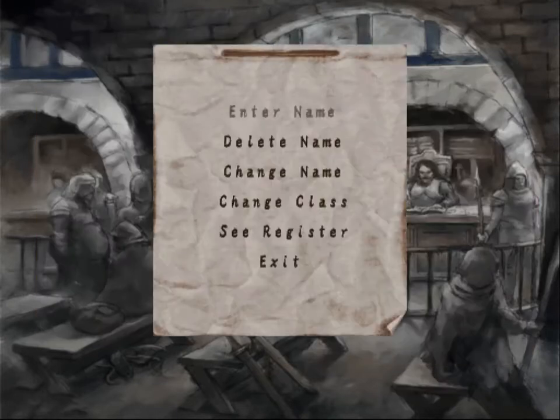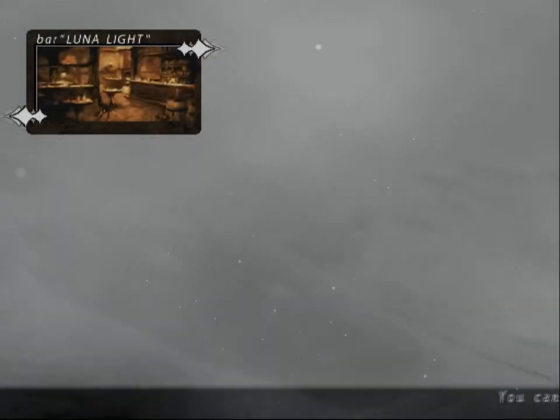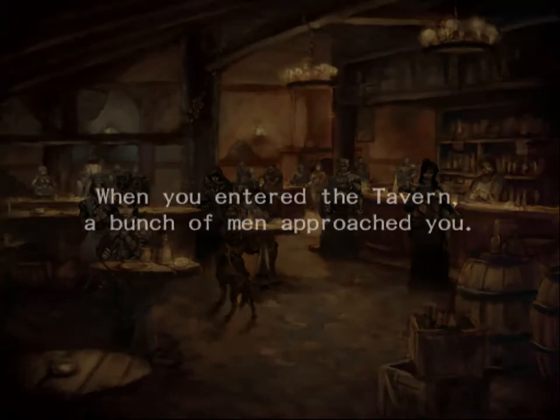Hang on a second. We can... Oh, we can create new characters now. Interesting. At least, yeah, I mean, enter name seems to mean just that. Interesting. And I keep saying that word, I suppose. I'm going to take a look at the bar first. Maybe there are going to be more quest-related NPCs that we can recruit first.